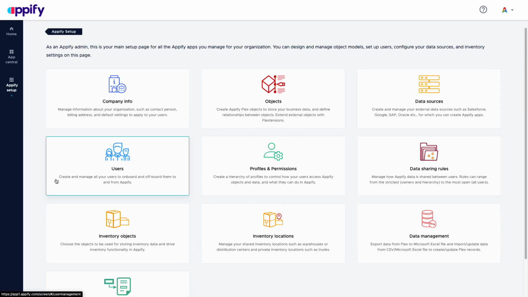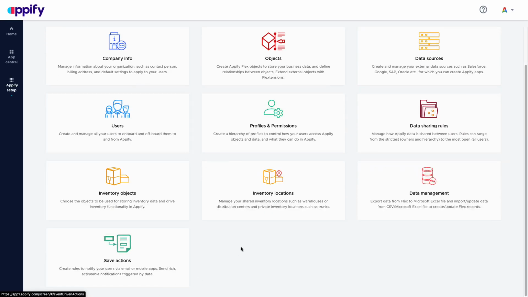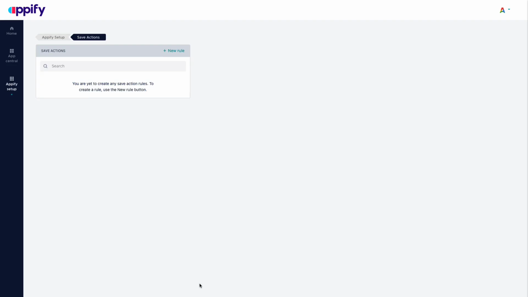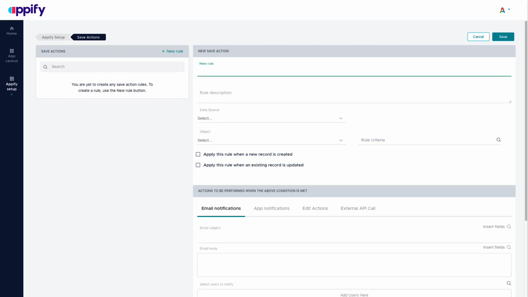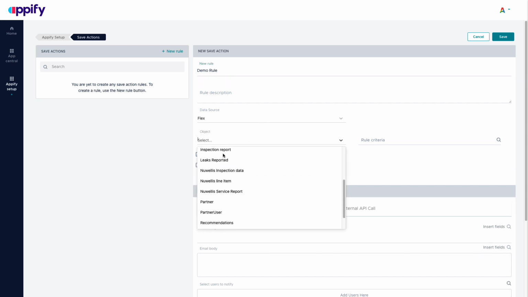Last but not least, to these objects, I can associate additional actions. Things that the system will take care of regardless of which application these objects are used in. That's what we do in Save Actions. We can create a new rule, and we're going to call this a demo rule. We're going to select the data source. We're going to select our object.